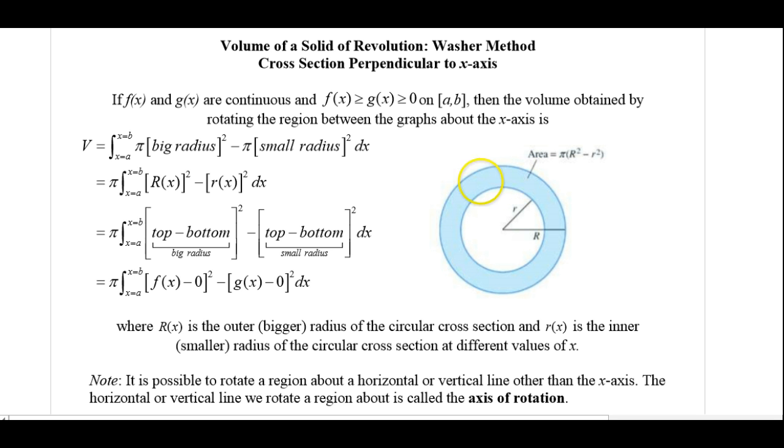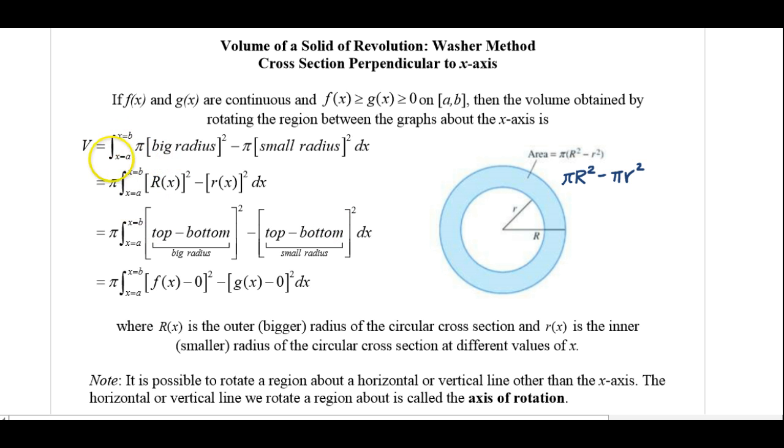If I were interested in finding the area of this washer, this blue shaded region here, what I could do is think about taking the area of the bigger circle with the bigger radius, we'll call that big R, and that would tell us the area of the entire thing. And if I just wanted this blue ring, I would need to subtract the smaller area with the radius little r. So I would do pi big R squared minus pi times little r squared. So that's what this is saying.